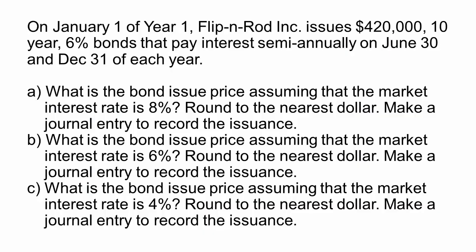So we're going to look at a bond here, and we're going to see what happens if the market is demanding a higher interest rate than what the bond has on its face, versus what happens if the market is demanding the same interest rate as is stated on the bond, versus what happens if the market is demanding a lower interest rate than what's stated on the bond. So take a look at the problem.